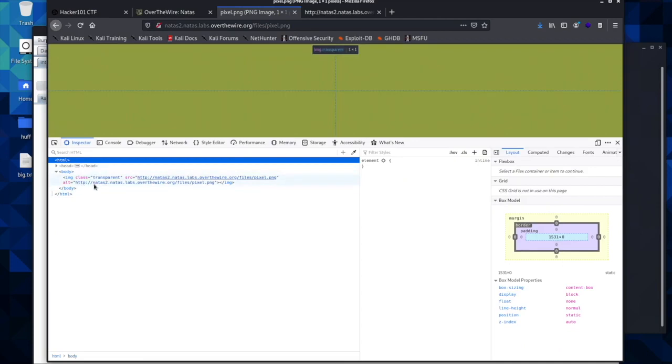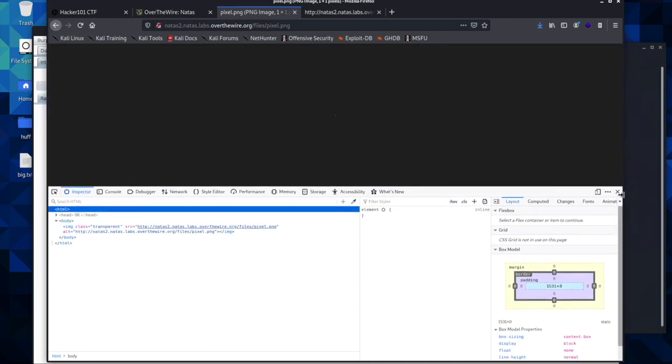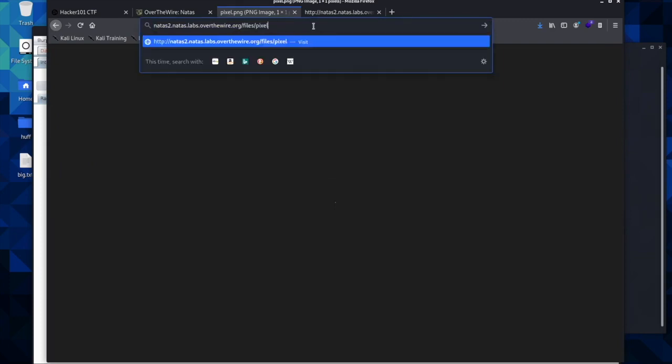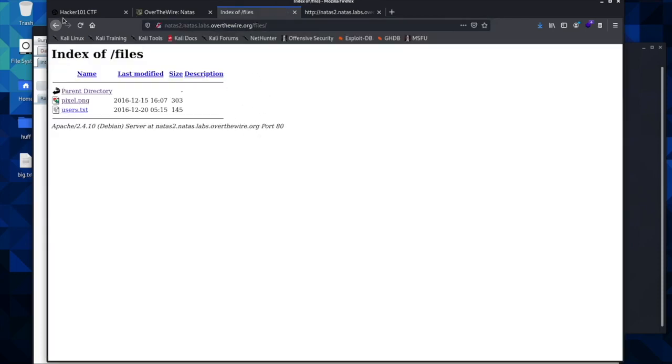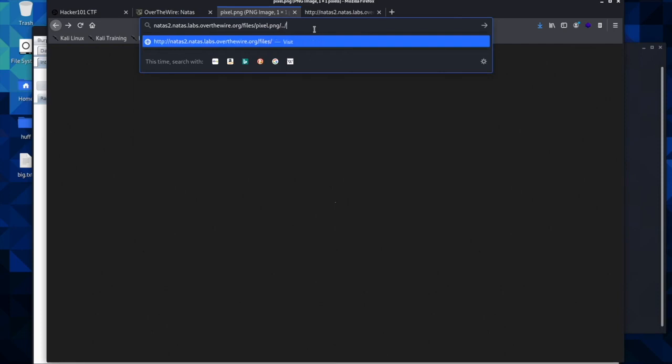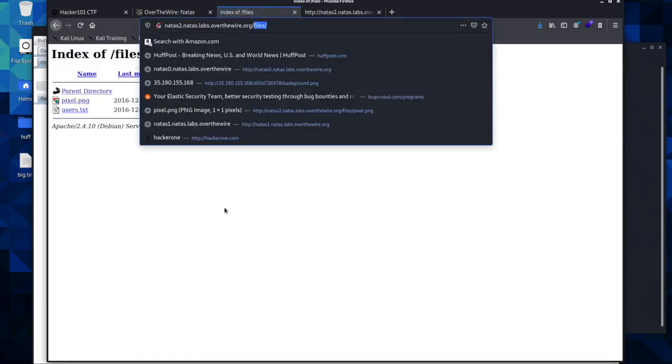And when I was looking here at the URL, I noticed that this is a file or an image, and it's inside of a directory called files. Now, if you remember, we can actually go back directories, and you can actually just delete the pixel.png, and it will take you to the previous directory, and here it is. Or we can go back, and just another way to see this is you can do just like we learned in our home folder or in our Kali Linux terminal. You can have your slash, and you can go ../, and you can hit enter, and that will take us back one file or one directory.